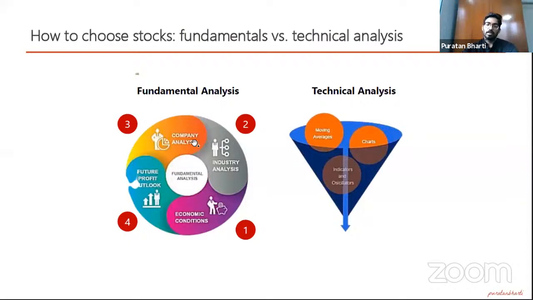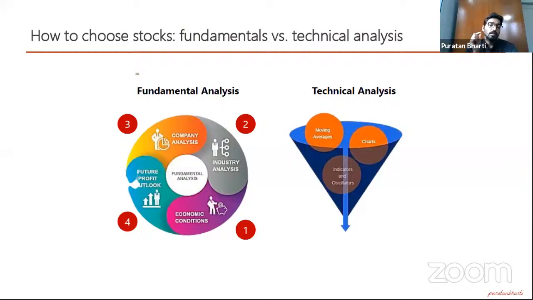Once you have finalized that there are 4 or 5 stocks, for example, Aurobindo Pharma, Glenmark Pharma, Sun Pharma, Cipla, then which company should I choose? Then I will go and look at their profit analysis. So there's a future outlook, profit analysis, etc., which is point number 4. Once I have figured out, for example, this is just for educational purposes, I am not asking you to buy any stock through this medium.